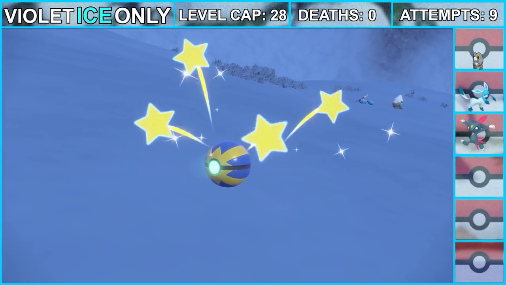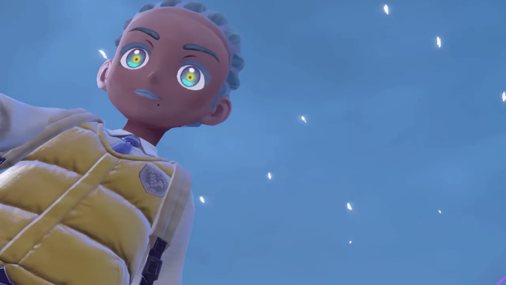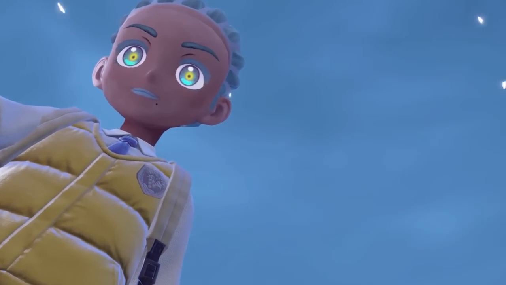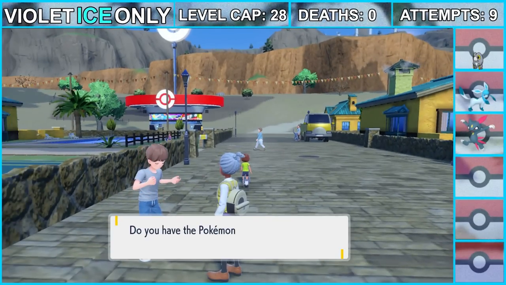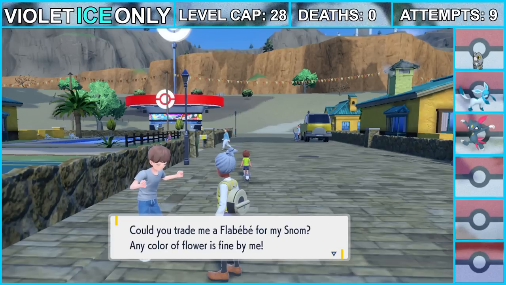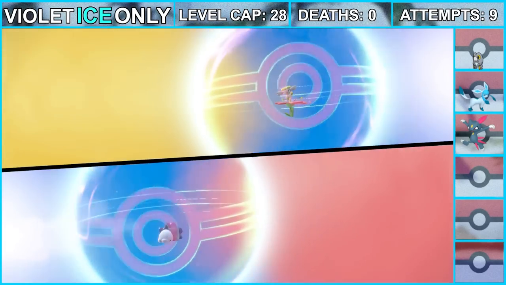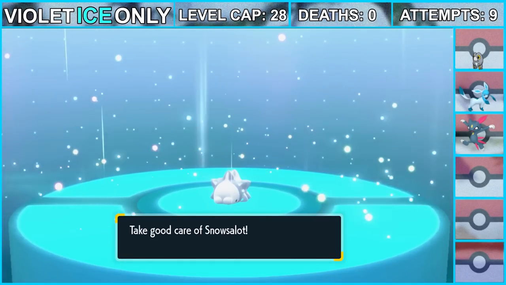We found a Crabrawler that was level 37, we managed to catch it. Then I found out that you needed an Ice Stone to evolve this. We couldn't even use it. Then I noticed this, here in Coronado, this guy wants to give us a Snom, which is a Bug Ice-type Pokemon, just for a Flabébé. So I decided to go catch a Floette and trade him one. After completing this trade, we get a Snom, named Snows a lot.